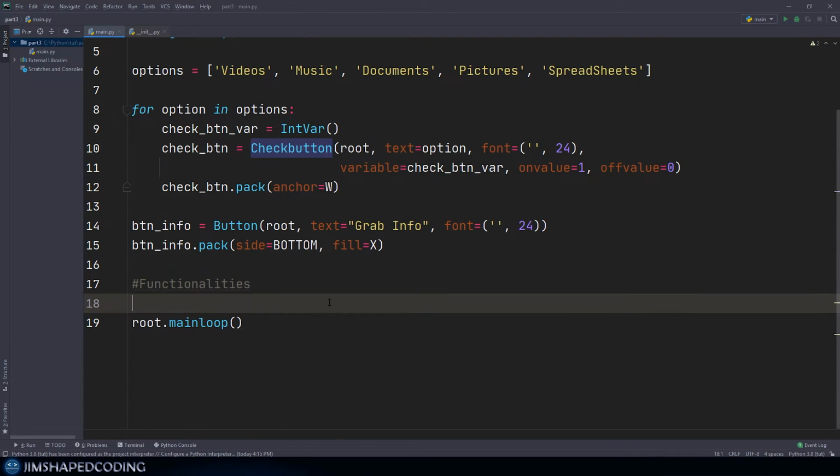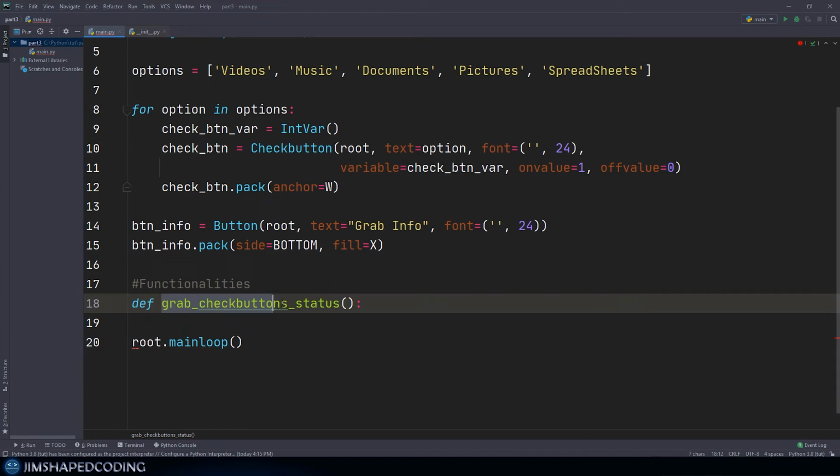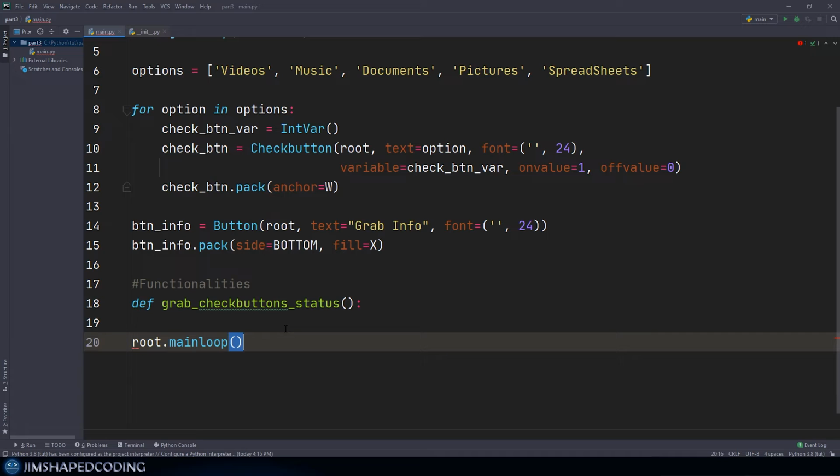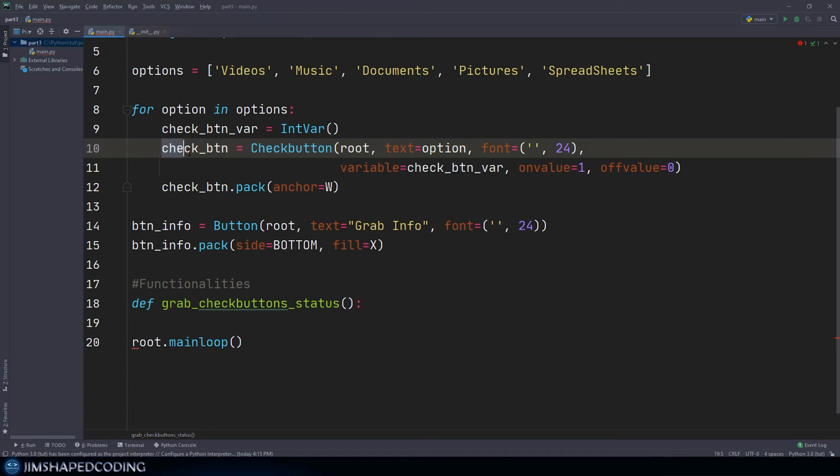So we are going to go here with def grab check buttons status, and then we will close our function with parentheses, and inside here we are kind of searching for a special method that will give us all the check buttons that are created. Now, once we got here inside that function, we currently don't know about each of the states of those check buttons.